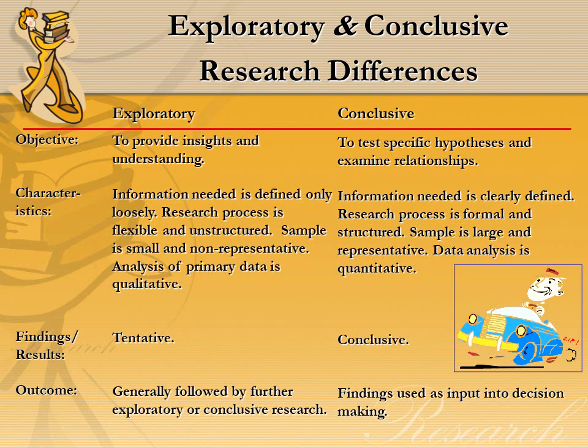Conclusive research has its own hypotheses and examines relationships. The information needed is clearly defined. The research process is very structured. The sample is quite large compared to exploratory and very representative. Data analysis is quite quantitative, and that is why it is known as conclusive research. Findings lead to decision making.